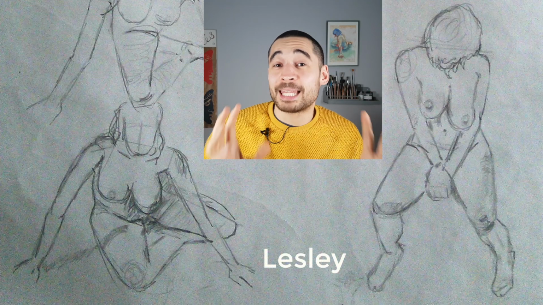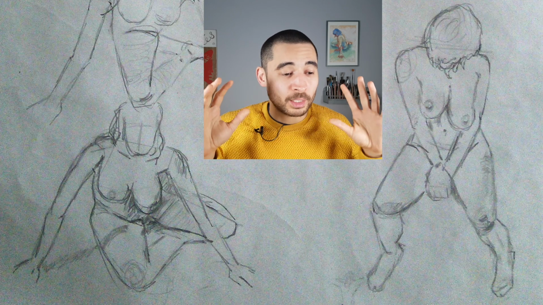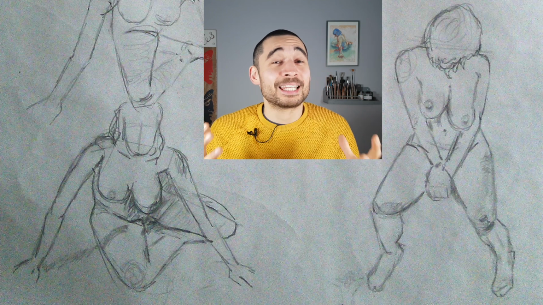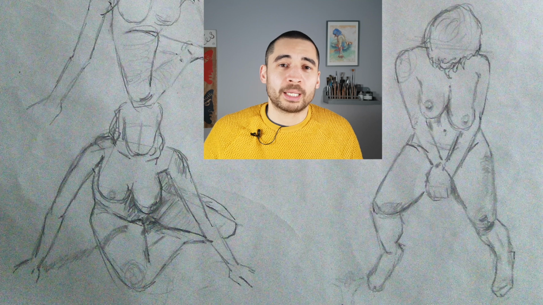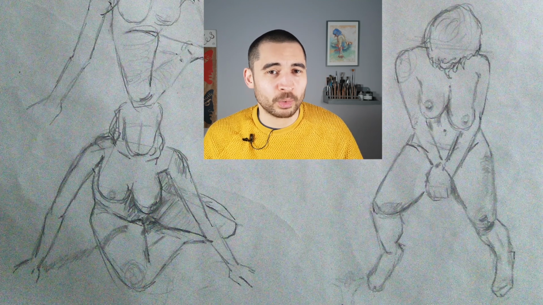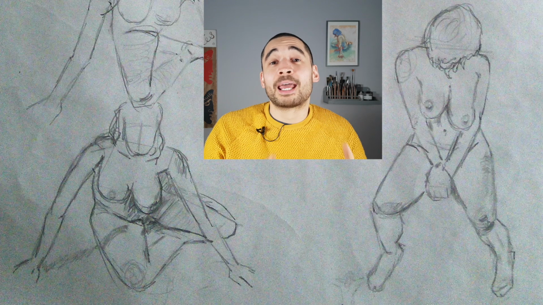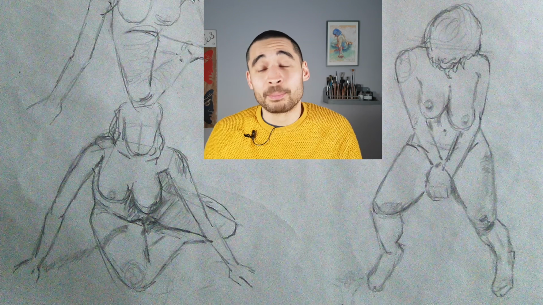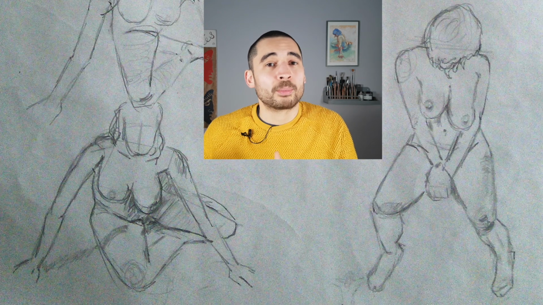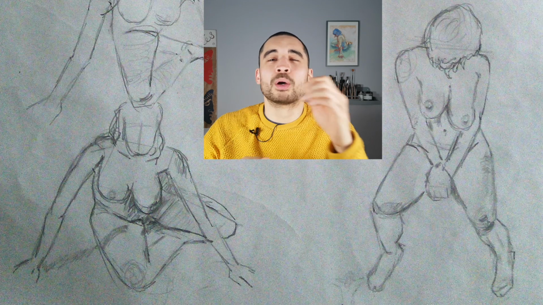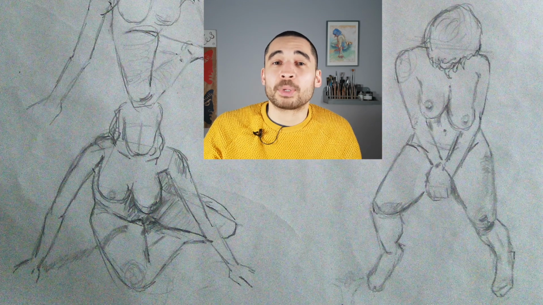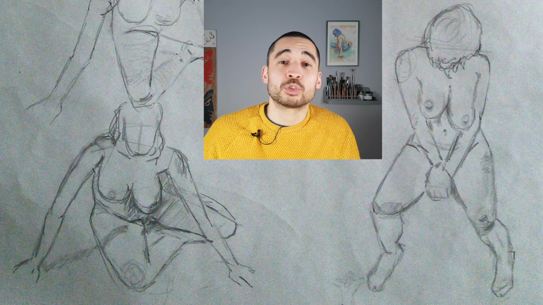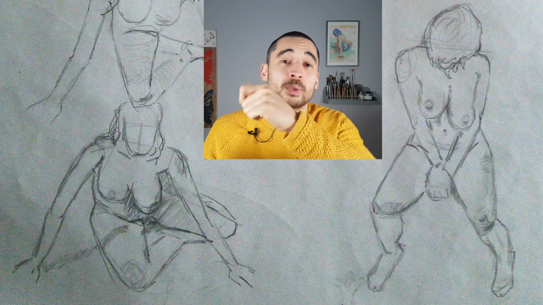So these drawings are by Leslie, and she's done all the hard stuff well. These are tough, unusual poses, and here Leslie has got the proportions in place, got the basic structures in place, dealt with the foreshortening. But Leslie could now start to improve her marks and her curves so that they're more dynamic and interesting. And I'll show some examples in a second by Adam of how you can use more interesting dynamic curves. If you've done all the hard stuff already, it's now just a matter of making the drawing more energetic and fun with these curves.